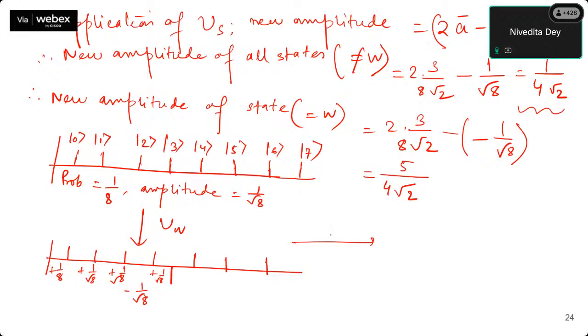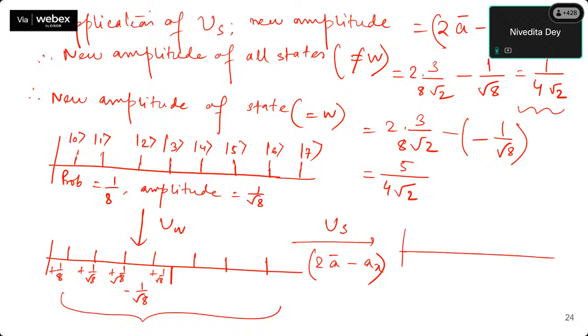And then US, it will do a simple one. Calculate the mean, twice it. Then you subtract the actual amplitude. And again, because of the beauty of quantum superposition, if I just apply this operator once, it can be applied parallelly on all the states. That is the beauty of quantum superposition or parallelism. Next, what will happen is, initially it was 1 by root 8. Right now it will become even lesser than that.